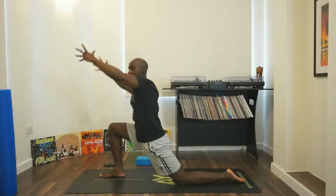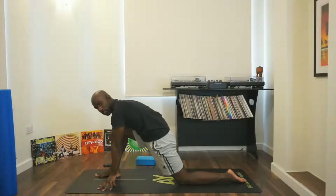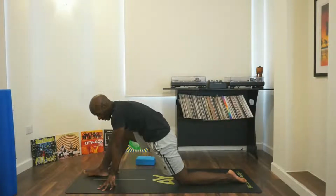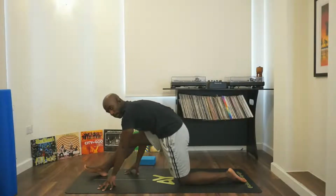And on the exhale, this time we're going to cartwheel the hands down towards the front of the mat. Start to shuffle that right foot forward. You want to create a bit more space. We'll come to a half split to come into our right hamstring. So let's start to walk the arms back.